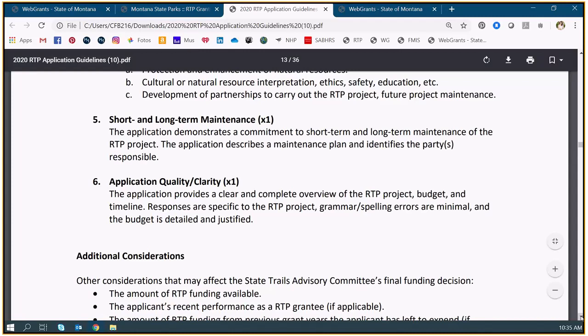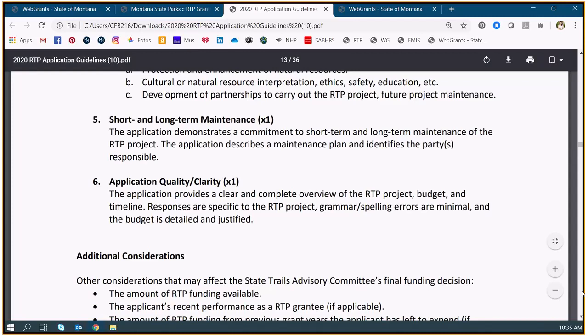We need to see the appropriate level of detail, stuff specific to this project, and of course keeping your spelling and grammar errors to a minimum, and justifying things. So that's just sort of the catch-all: is it a good application, or did somebody speed through it and just click submit because it was the last minute? Did you put thought into it, really, is what I think of that one.